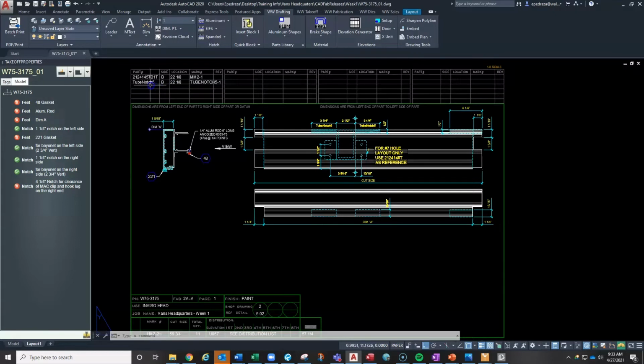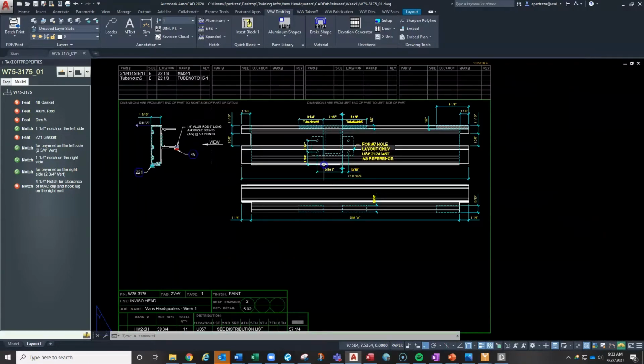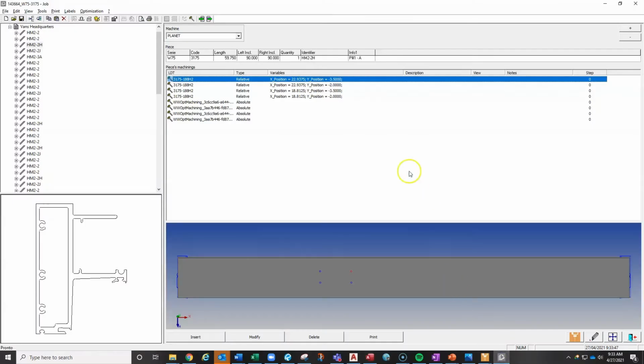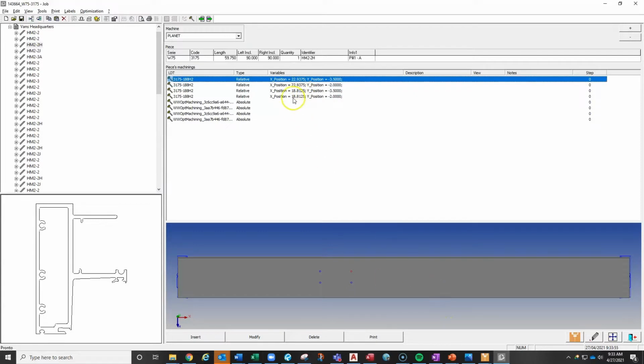For this LDT on these holes, we're going to reference this tube notch 5 under the part number, and then the location is set to 22 inches and an eighth, and that's to the datum. From there, we're going to add 13/16. So if we do 22 inches and an eighth plus 13/16, that gives us 22 inches and 15/16. We're going to double check that here. So for the X position on these two, that's correct.